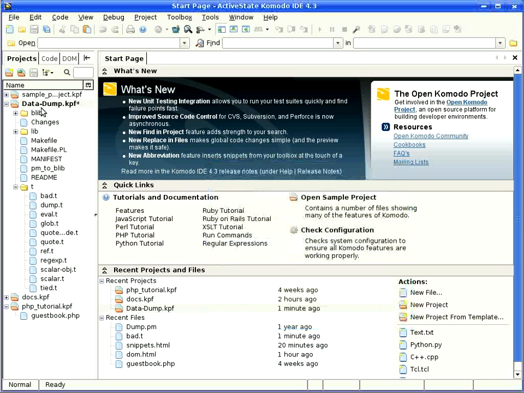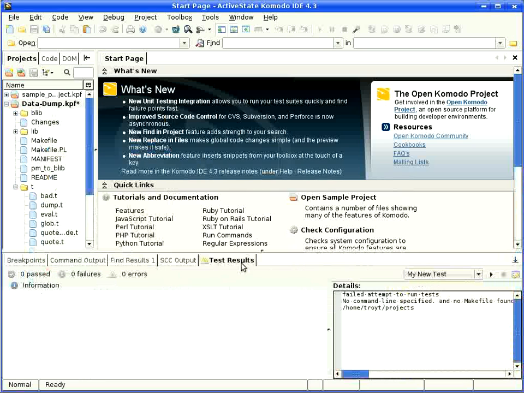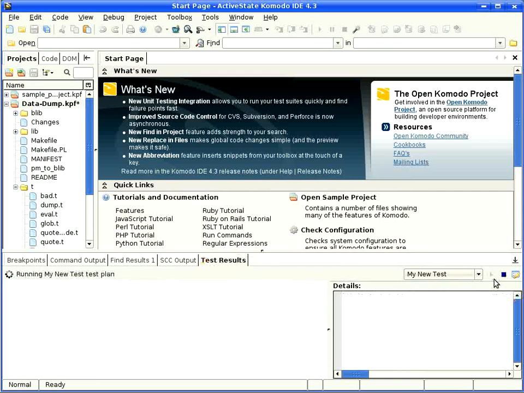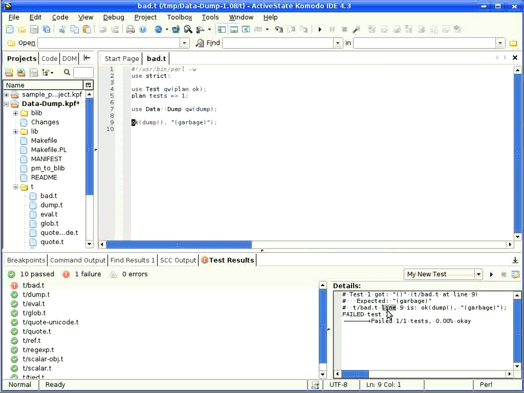So run the test. In the Test Results tab, there's a little Run button here. And we see that my new test failed. In the Details window, we can double-click on that failure to open the file at the appropriate line number.